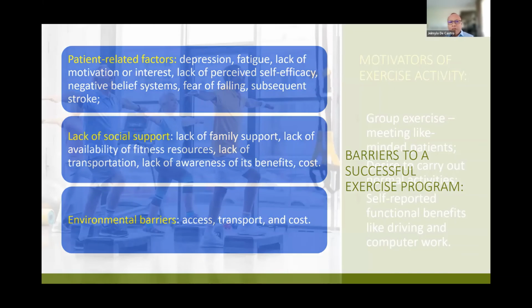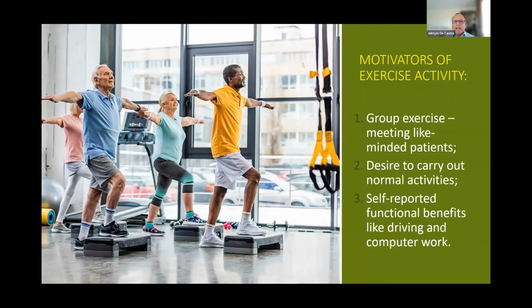And then, of course, the motivators of exercise activity. He is excited to go to an exercise activity because he will be able to meet like-minded persons. Same problems, they can exchange ideas. So this could motivate the patient. And then, of course, the desire to carry out normal activities: oh, I'm going to recover now because my son, my daughter promised me to bring me somewhere, maybe abroad, maybe for a travel. So he's very excited. And then, of course, there are other self-reported functional benefits.